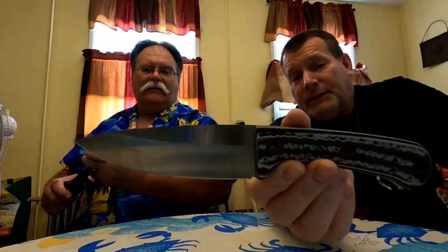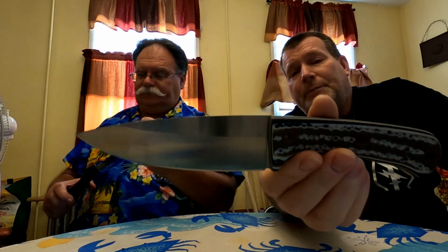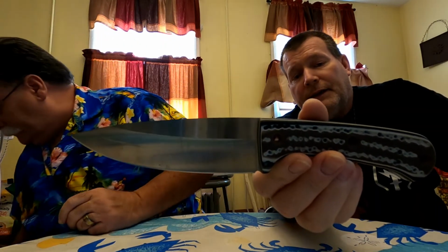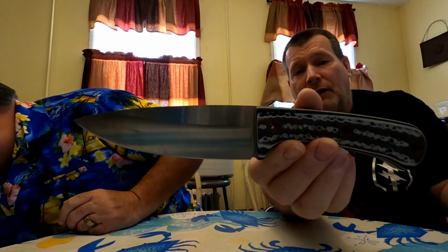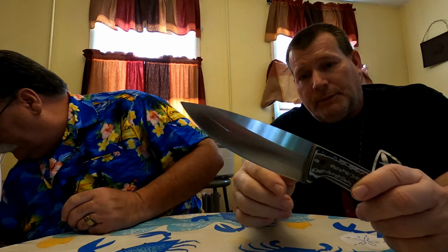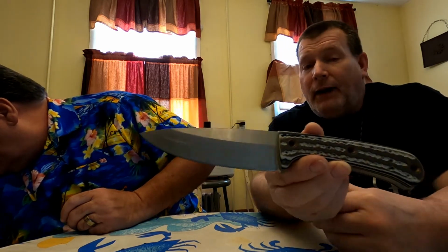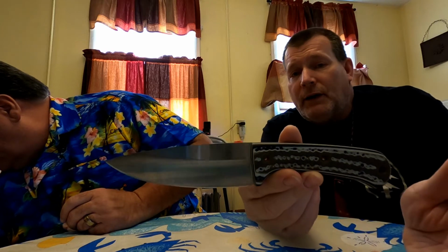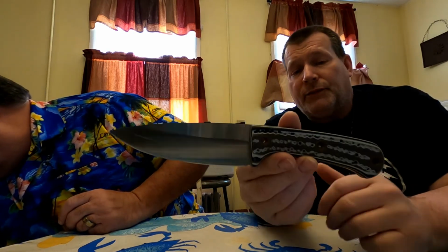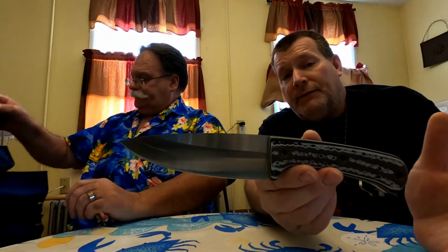This is a custom knife. This is the BMF made by Mike Wallace at Wallace Edge Tools. This is a collaboration between myself and Mike. We took my design, which is that one there, changed it a little bit, and came up with a nice custom knife. Now, honestly, these knives are about $350 to $400, but this is as good as it gets for custom knives, and they're CPM 3V steel.